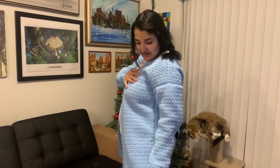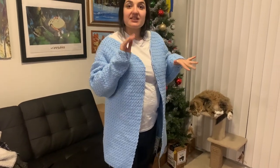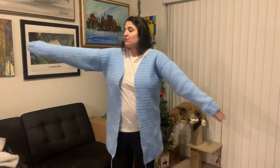Hey guys, so I finished attaching the sleeves, which I did slip stitch all the way down and then all the way slip stitch down this way, which is super nice. I've never attached it like that, but it looks pretty good and it feels really nice. I thought 50 chains would be too long, but it's the perfect amount, which I'm super happy about.